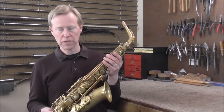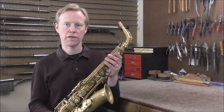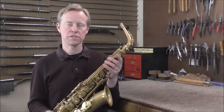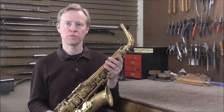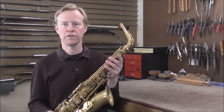I will not be polishing it. You may think that it does not look very shiny — that's because there's no lacquer on it and that is okay. A lot of people like the look of instruments with no lacquer on them, and with saxophones it's not usually a good idea to re-lacquer them. A lot of saxophone players say that it hurts the instrument, so if the lacquer comes off just leave it bare brass.